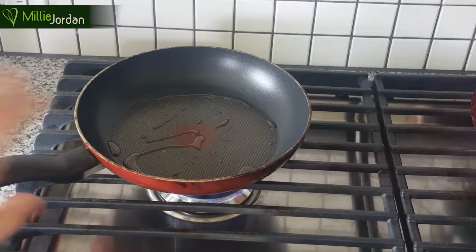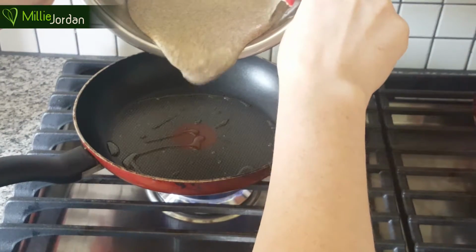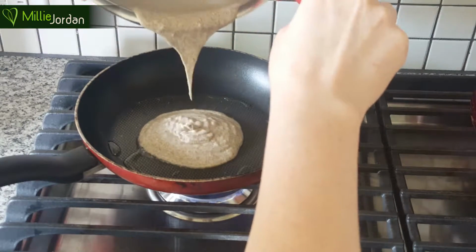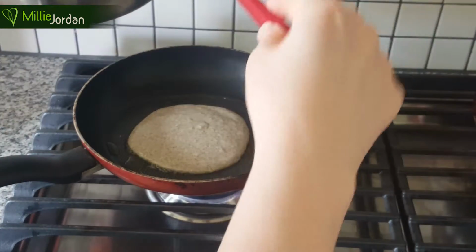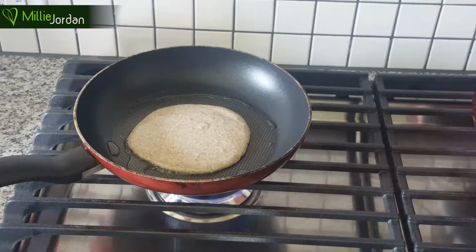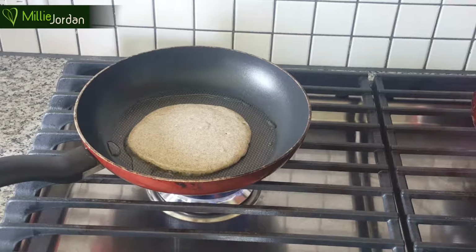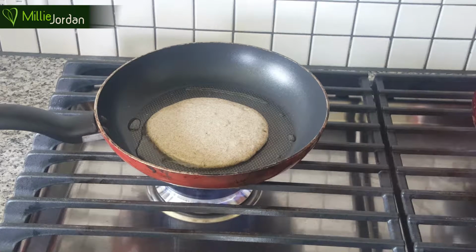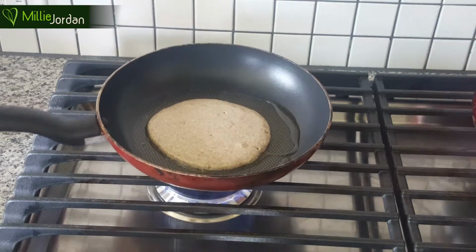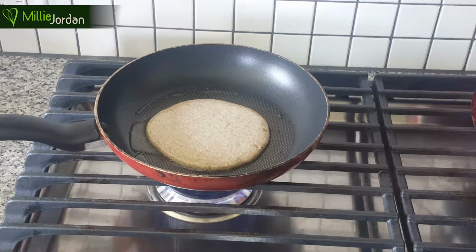Okay, this pan is definitely ready. There's a little bit of oil in there, and I'm going to try this. Let's go with probably too much. Okay. I know this is messy. So far, this looks pretty good. Pancake, pancake. Baker's man, bake me a cake as fast as you can. Okay, I probably said that completely wrong. It's okay. Just making it up as I go along.